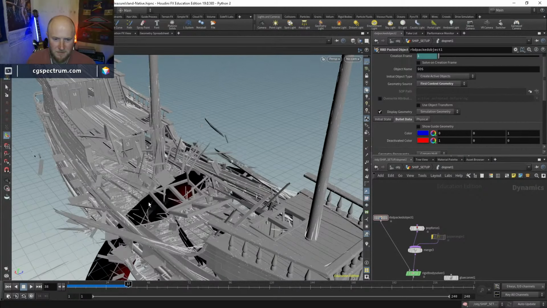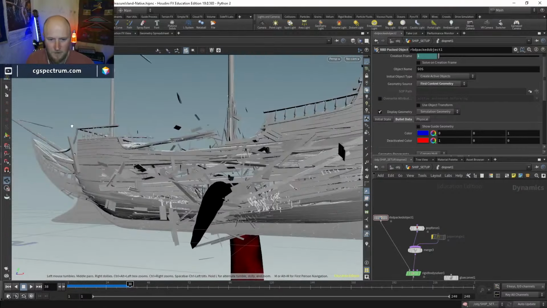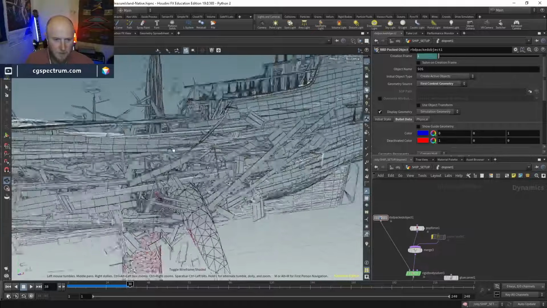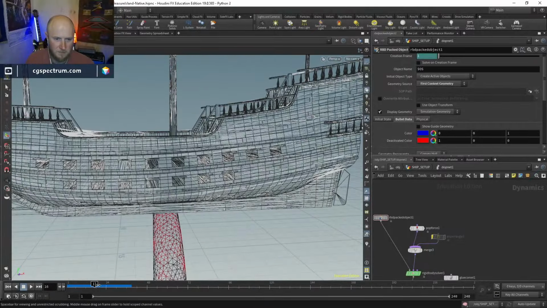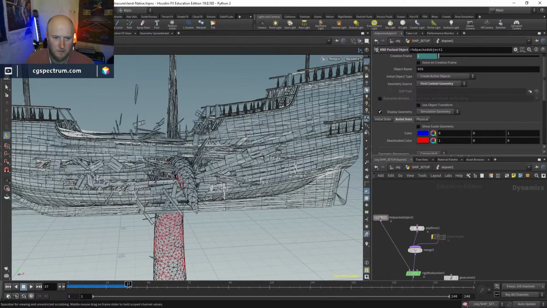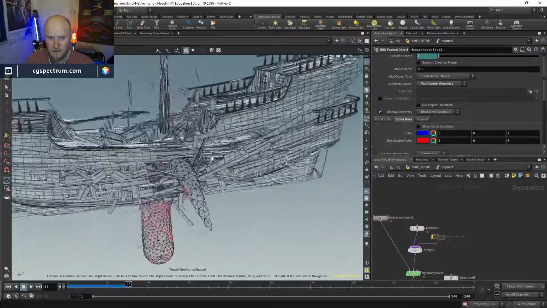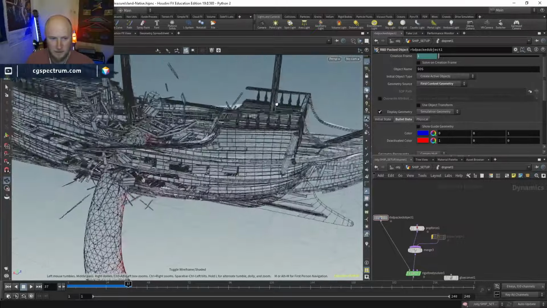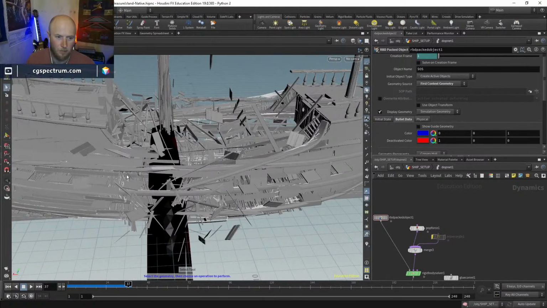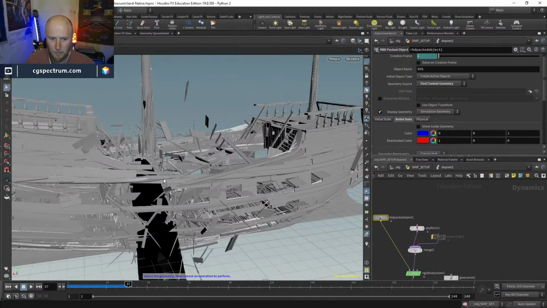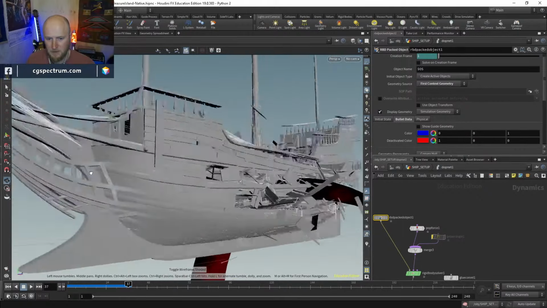It's a little bit better. Still not amazing, but it's a little bit better. One of the issues I'm seeing here is that I maybe still have some pieces that are too long across the side of the boat, and that might be part of the issue. The pieces it's trying to slice through are really, really long, and it's just going through the whole piece rather than breaking it up at that point. So that might be something to look at.